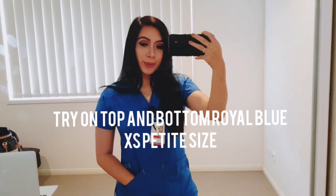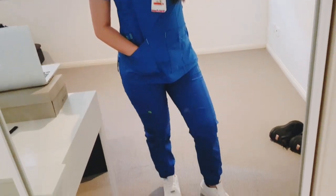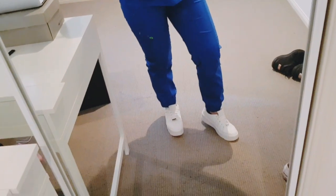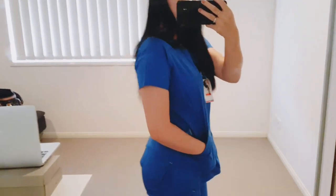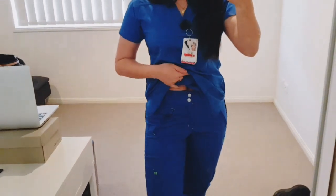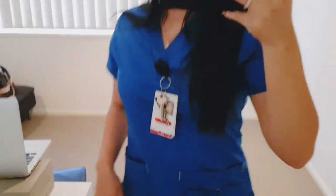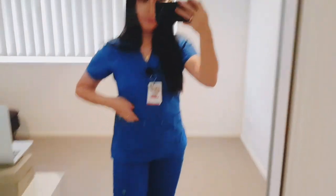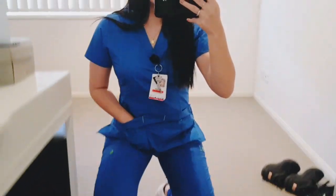This is the royal blue with the green contrast — that's what it looks like as a whole set. Really beautiful in a bright colour, I love this so much. Same features as all the other ones, lots of pockets, that's what the detailing looks like on the pants. There's a back pocket there which is super convenient — that's where I normally put my phone. Passes the squat test easily, so stretchy and comfortable.